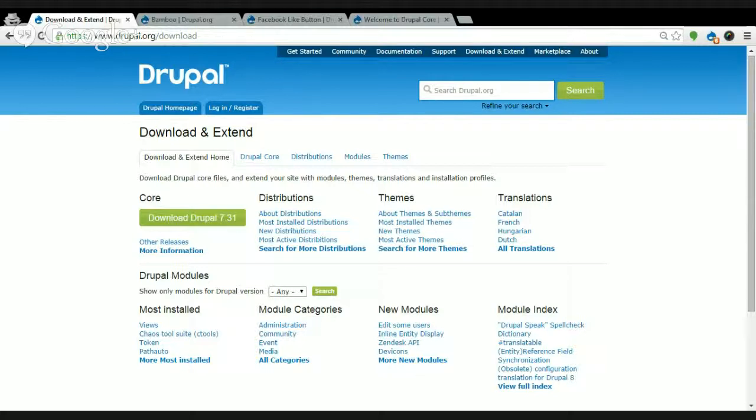So when you install Drupal, it has some basic functionalities. It has the comment system, but you have to enable it, and it doesn't have other functionality like an FD like button. You just have to go to the module page and download your requirements. If you want an FD like button, search for that module, download it, and install it in your Drupal. You just need a few configuration steps, and then you are ready to use that module.